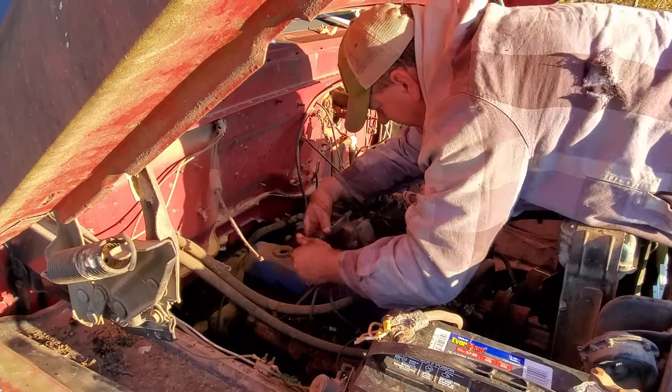Very precarious position. I can't even get there. I'm gonna have to get up in the hood, I guess, in the engine compartment. Well, oh crap, about fell right then. That would not be good. Oh crap, about fell right then too. Whew. Somebody tell me again, why do I do this for a living? I don't know. We might have made new threads on that one.